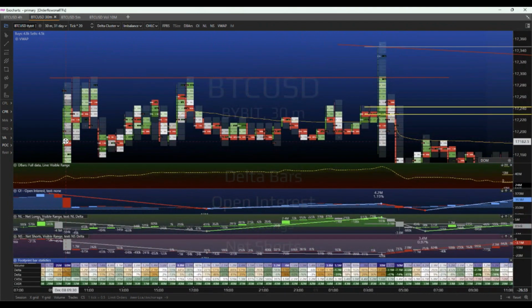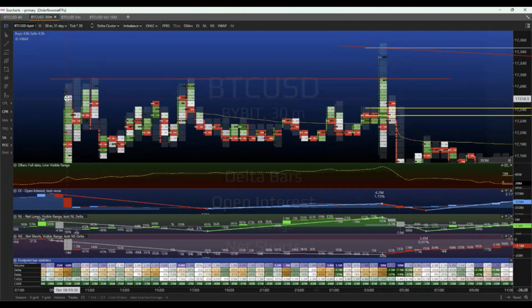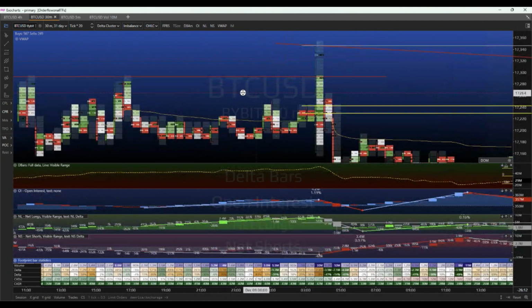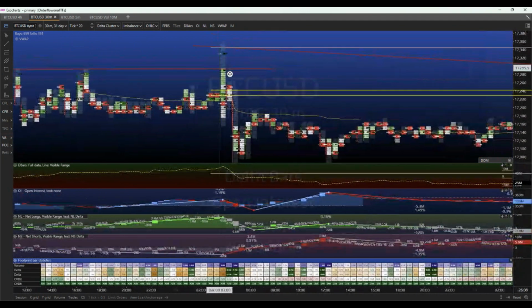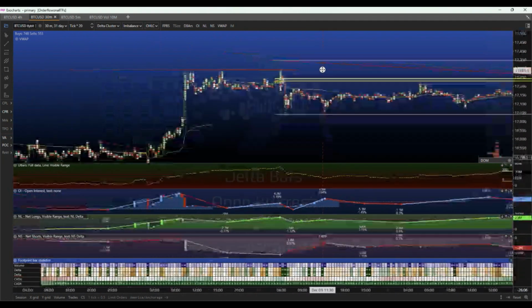But that's a move you want to fade, guys, because volume is not increasing. From 68 million to 30 million, that's not an increase. From 5.1 million in delta to 2.4 million in delta, that's definitely not an increase. And price is closing below this high where we had put in the highs. No, that's not an increase. That's a move you want to fade. You want to short that all day. On the lower time frames, we may have gotten that back test.